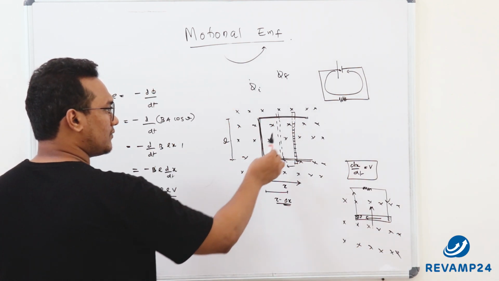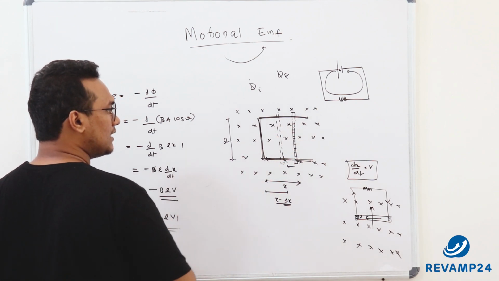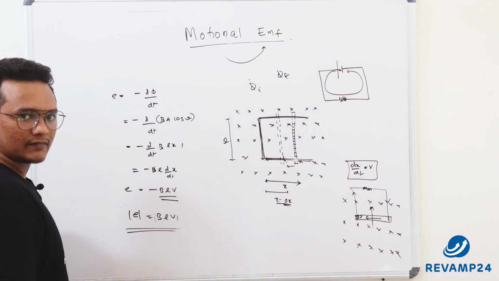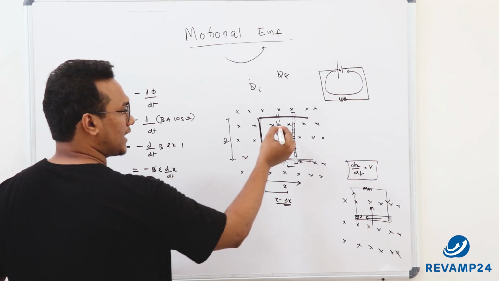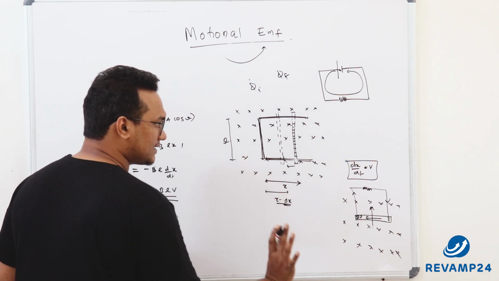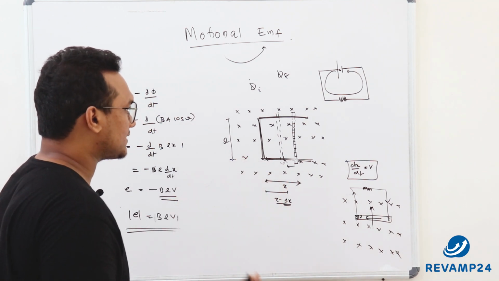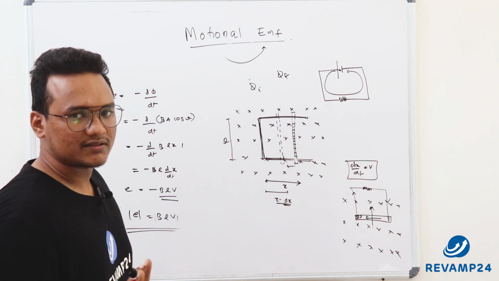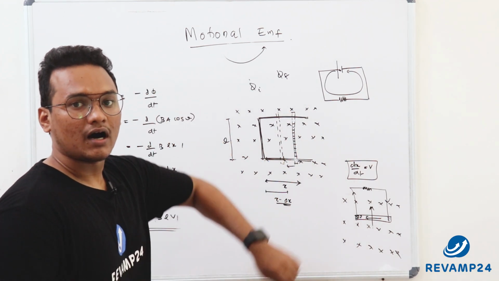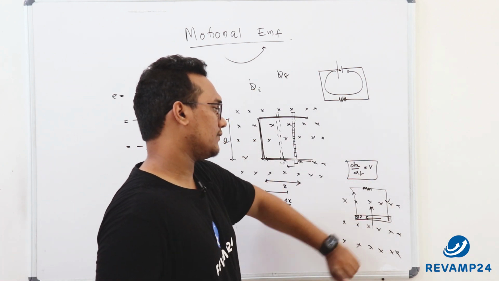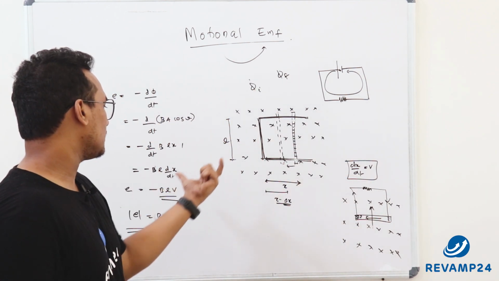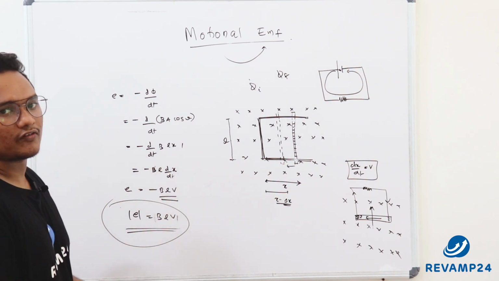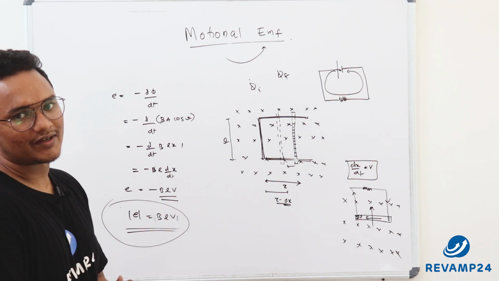So similarly, when I am taking a rod from this position to this position, there will be an induced EMF on this rod having a length of L, and with that induced EMF current will be going, but always consider this thing that inside the rod current will be from negative to positive because that is the source of EMF. Outside the circuit that will be from positive to negative. Very, very important. So accordingly you can give the value. But here this one is very important. What is the value of motional EMF? That is BLV. Okay. Thank you.